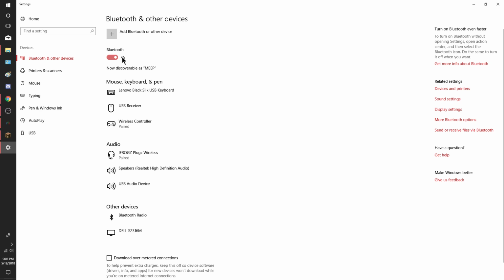And what you want to do is you want to pick up your controller, push the share button and the PS4 button, which is right in the middle of the controller. Hold those two down, and then the light at the back of your controller will start to light up, and it'll start blinking a bunch of times.